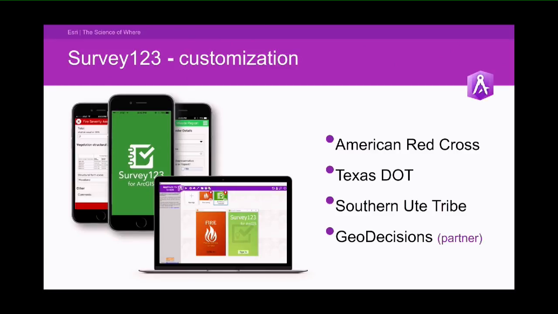This app for form-based data collection, Survey123, is built with AppStudio. So because of that, when we release a new version of Survey123, it's out on iOS and Android, and even Windows and Mac all at the same time. We release at the same time with new updates. They have new updates about every 6 to 7 weeks, so it's a very rapid turnaround with little bits of new functionality added with each.